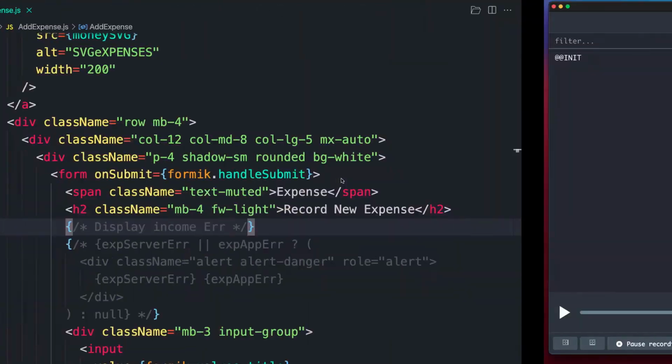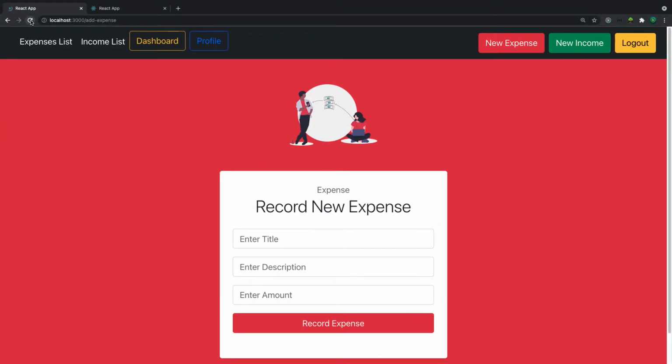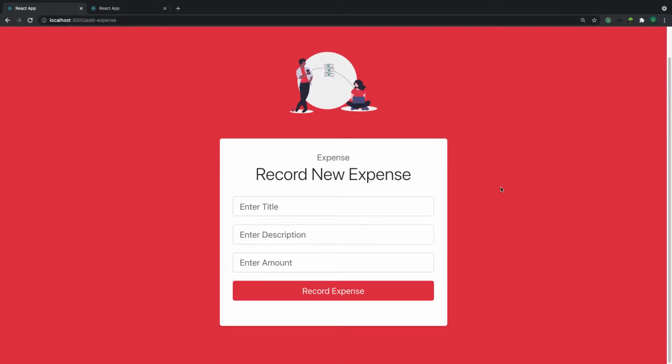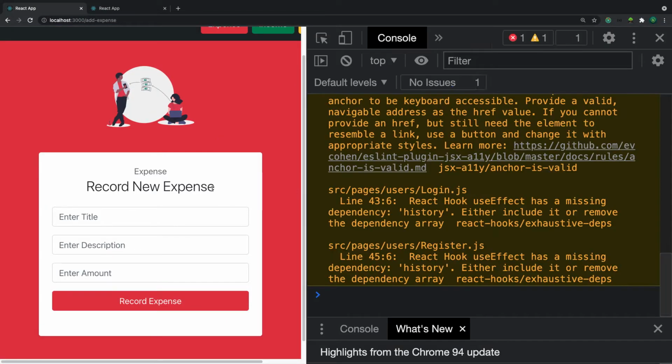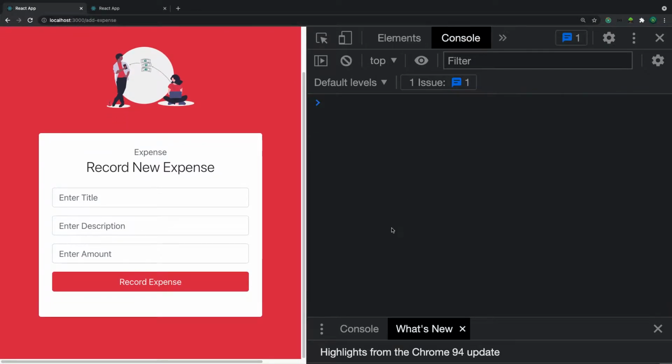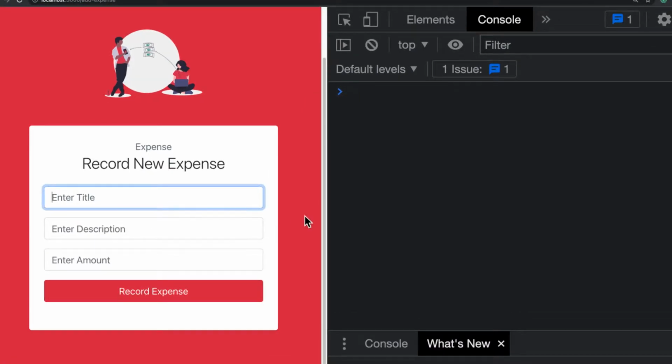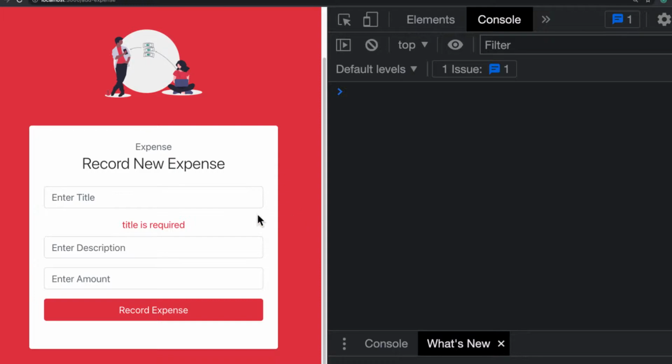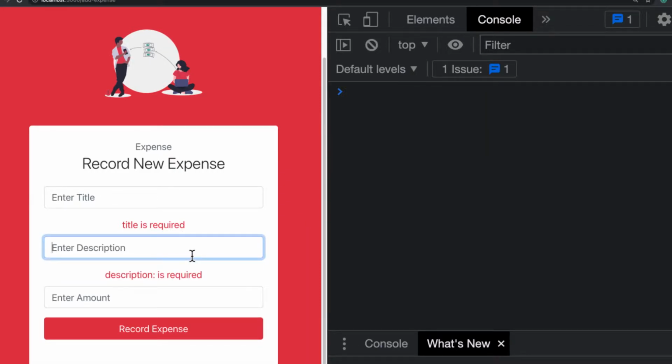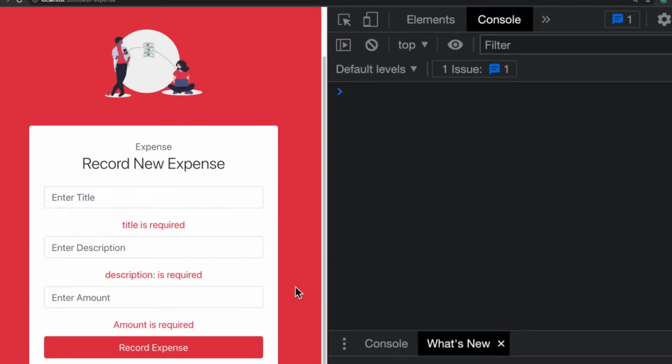All right, so this is our form. Yes, there we go. So let's open the console here on the left hand side. Let me clear this one, and when I click on this and I navigate my mouse out of it, you see that title is required on blur. When I click on this, navigate around, hey, description is required. I enter, move my mouse, alright, amount is required. So it means that our form validation is working.